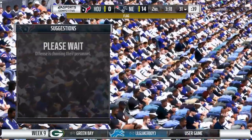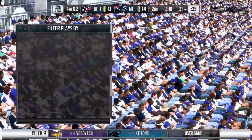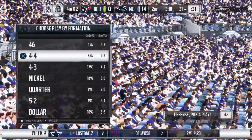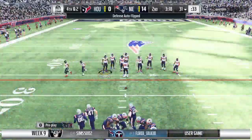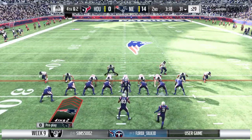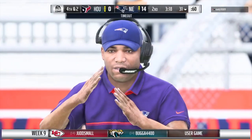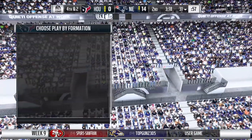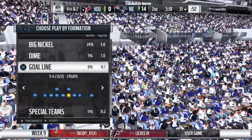Yeah, that is incomplete, but there is a flag. And on 4th down, this is a big call. And how about the call here? They need 2 yards in their own territory on 4th down, and they're going to go for it. And now before this 4th and 2 play comes to fruition, they're going to think about it and call a timeout. They'll have 2 remaining as we step aside here in this 2nd quarter.